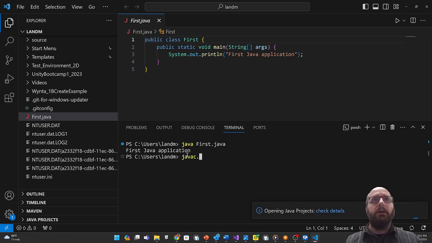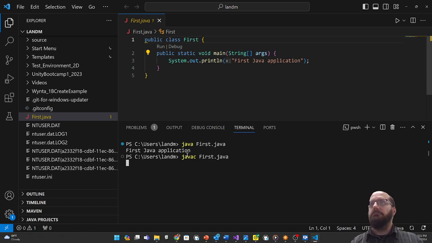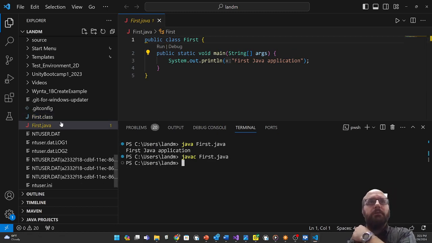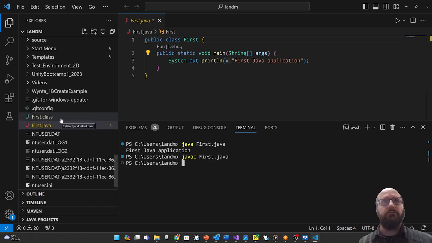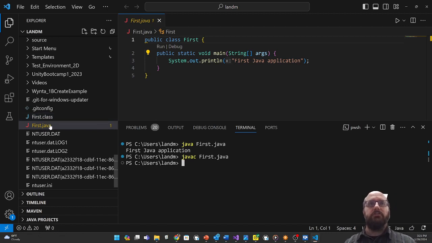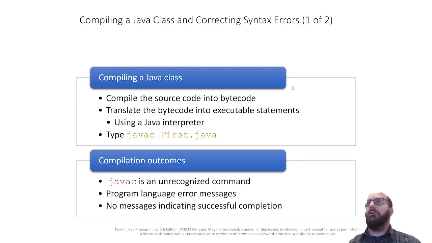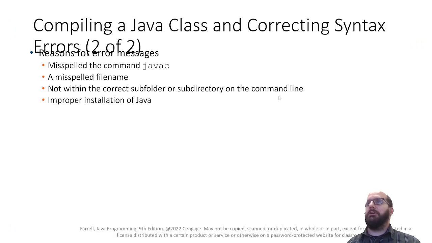So we see that it compiled. Here we go, you can see that class file. This tells me that this program was indeed compiled, and it created that class file, which is the bytecode we want to see. So that'll help you know that it's been successful.